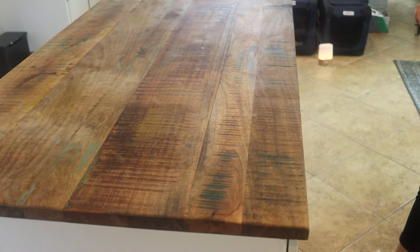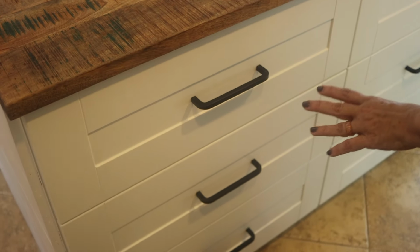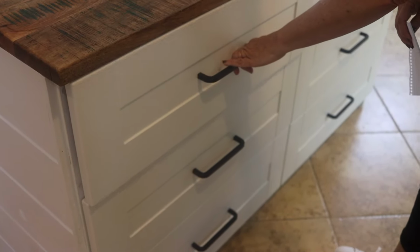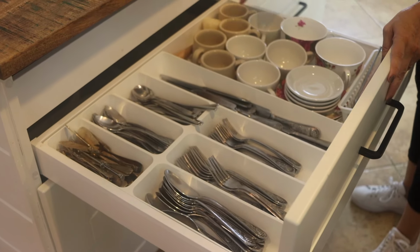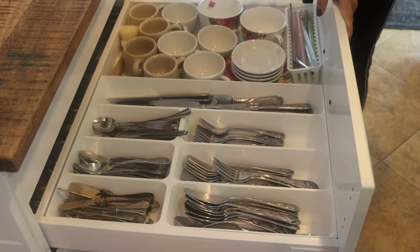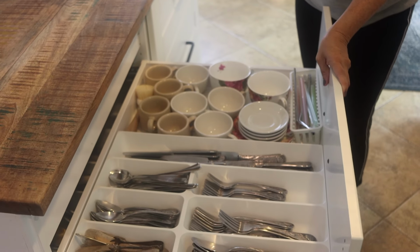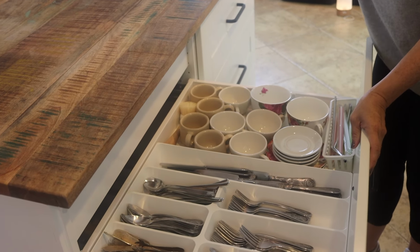Now, the drawers on the inside, I think you're gonna be surprised at how much they hold. I am just shocked. I went from an island that had no storage on the bottom to being able to have all this storage. All of our utensils fit, and you can see the drawers extend all the way out, and that's what we almost didn't get, was the drawers that extend all the way out. They do have ones that pull out like a traditional drawer. You want to make sure you know what you're getting, which, IKEA is 3.5 hours away for us, so that would have really been a bummer. And thank goodness we had people in the kitchen section helping us out.